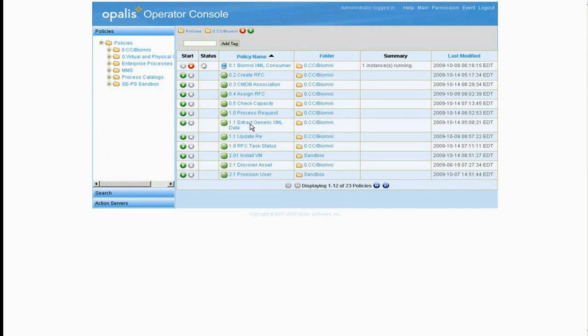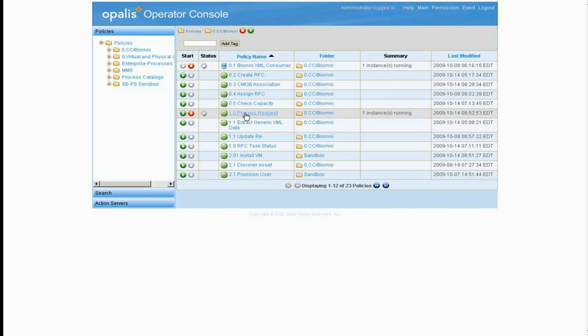This is the operator console, and this tracks all the activities that the automation fabric is executing. And there's a lot of different processes and sub processes, and we're currently subscribing to the service catalog and waiting for new requests. Now you may see that this process is being launched at the moment. So we picked up the request and we're currently processing it.